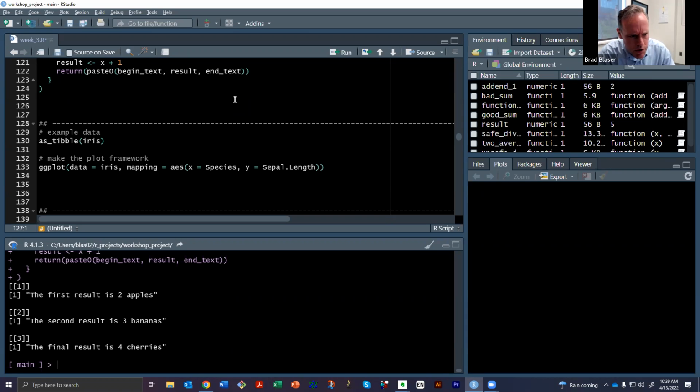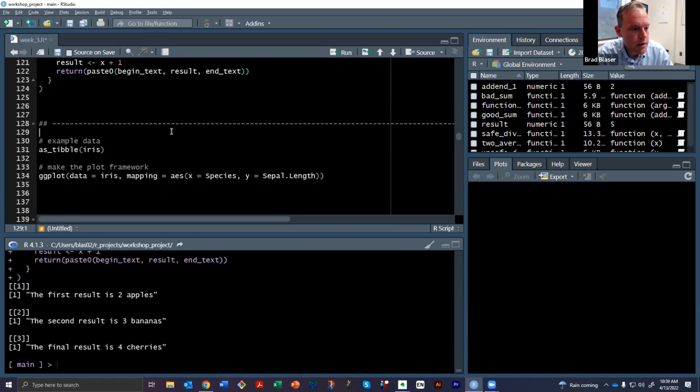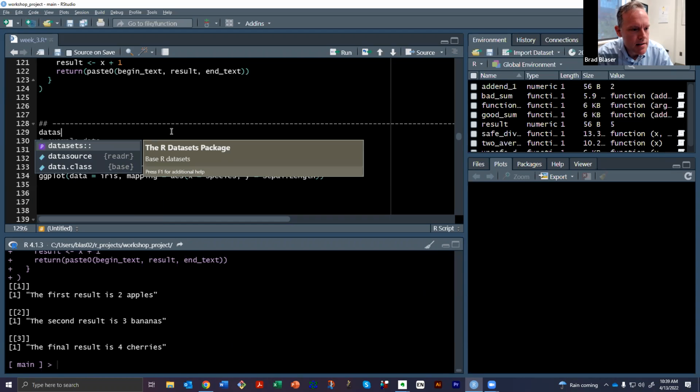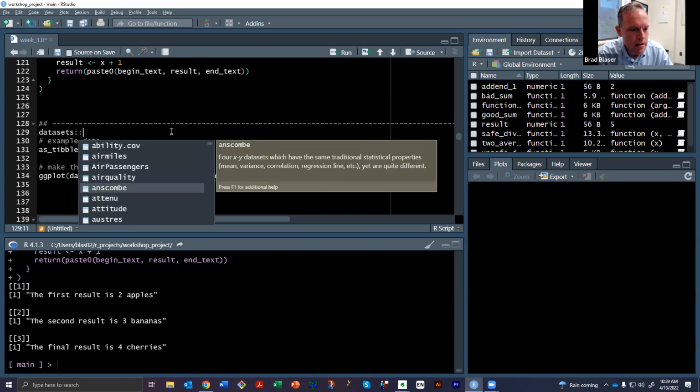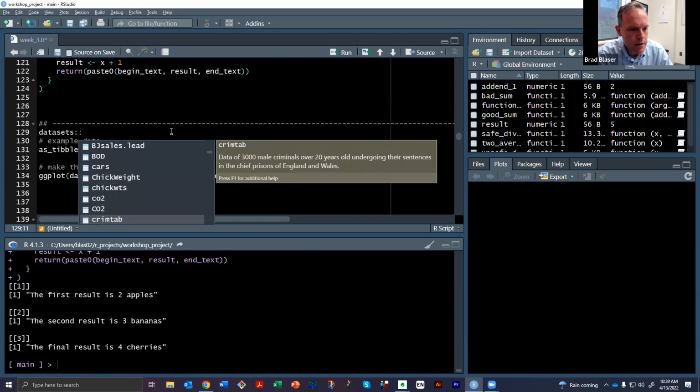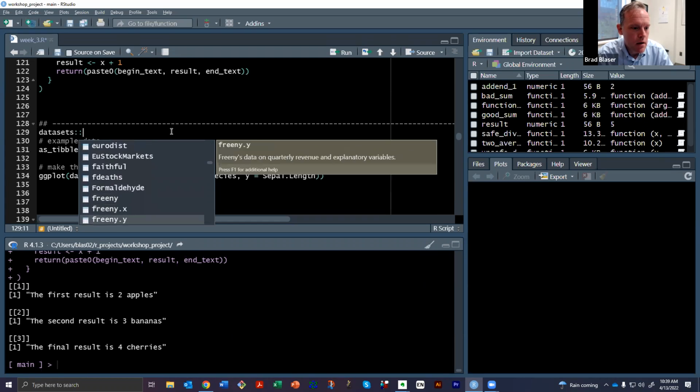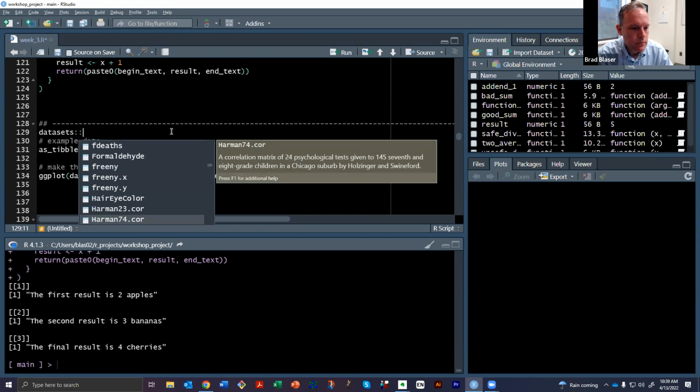So we'll start with some example data, and someone asked over the past week about example data. There's a ton of example data sets in R that you can play around with, and I'll take a second here to highlight those. If you look at the datasets package, these are all the different data sets that are available for you that are built in with your R distribution.